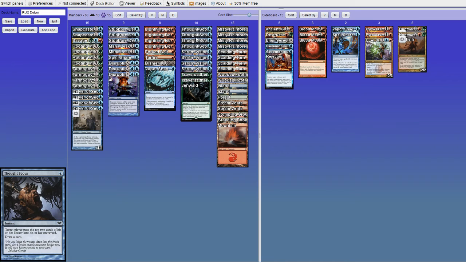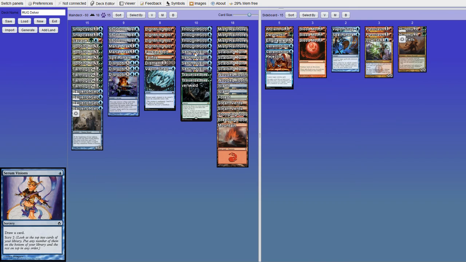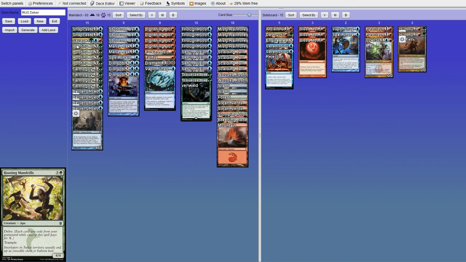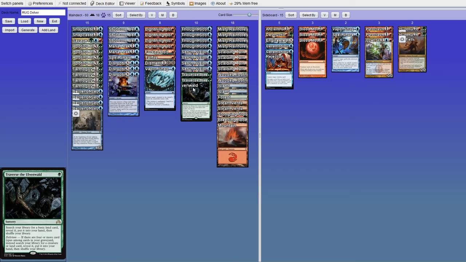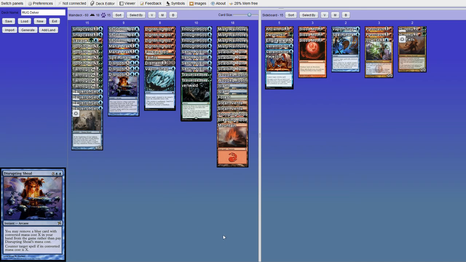Thought Scour's amazing. Don't board them out. You want your clock fast. Thought Scour's going to help with that. You want your Goyfs big. Thought Scour's going to help with that. Visions is obviously good. Traverse, we don't really care about the late game, so the only good thing about Traverse is finding a basic land. If you're stumbling, or if you need to accelerate out of Hooting Mandrills and you don't have a land drop, it gets you your land for the turn and puts something in the graveyard. Could make Goyf bigger if you're low on sorceries, that kind of thing.